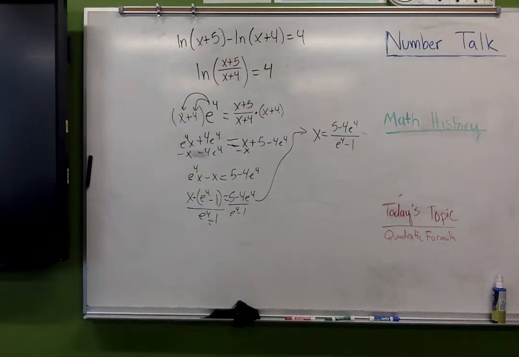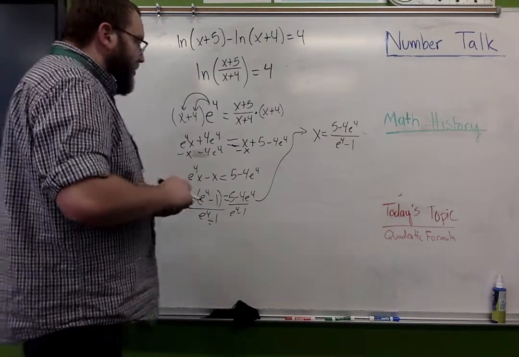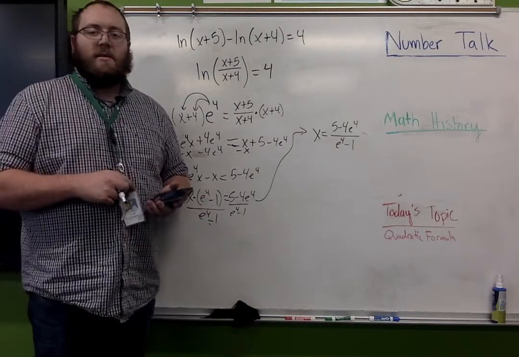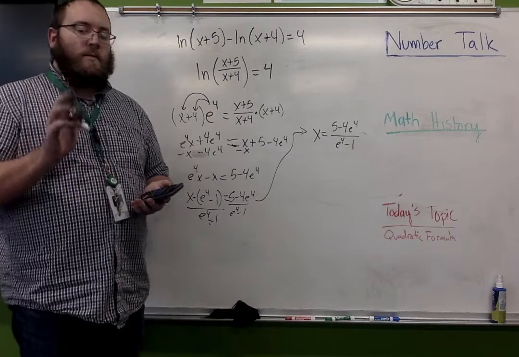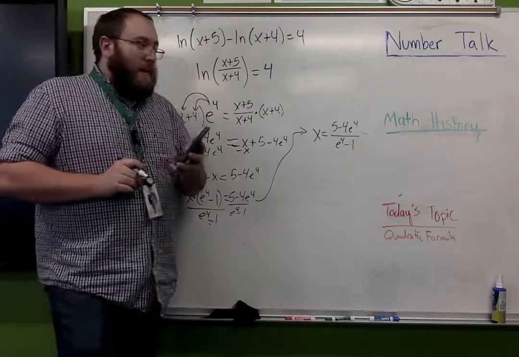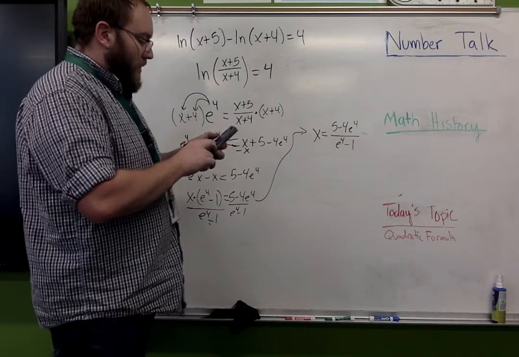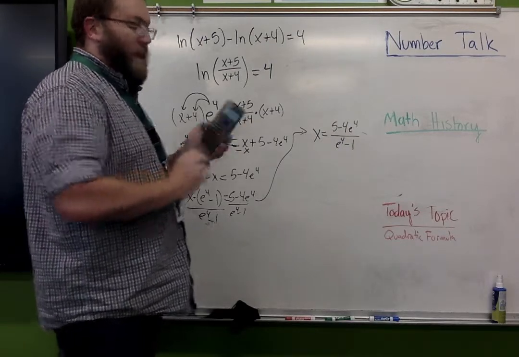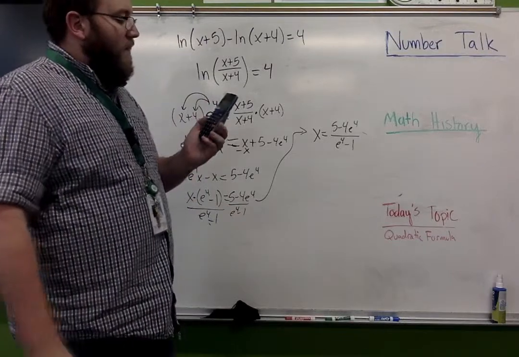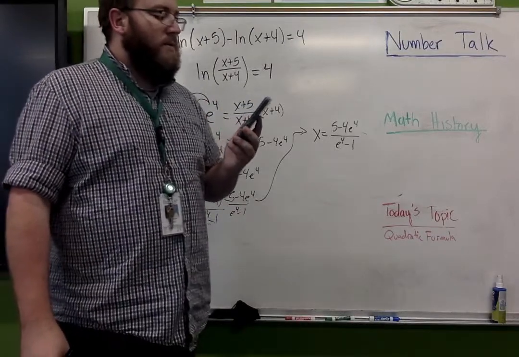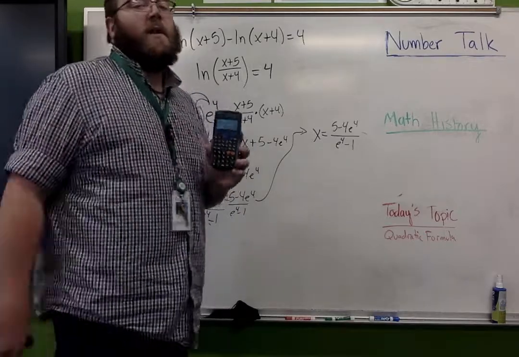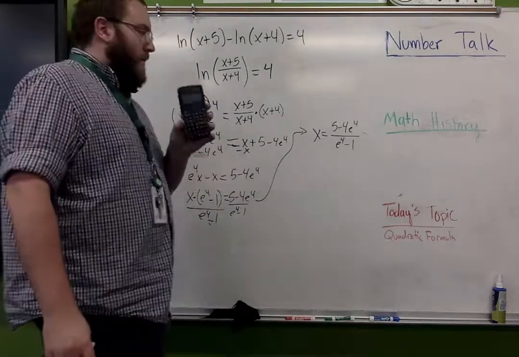Once again, we want you to approximate this to the nearest thousandth, so 3 decimal places. So I'm going to type in my calculator: 5 minus 4e to the fourth, equals, I get a number. You should get negative 213.3926001. It goes on forever, but that's as many decimal places as the calculator gives me.